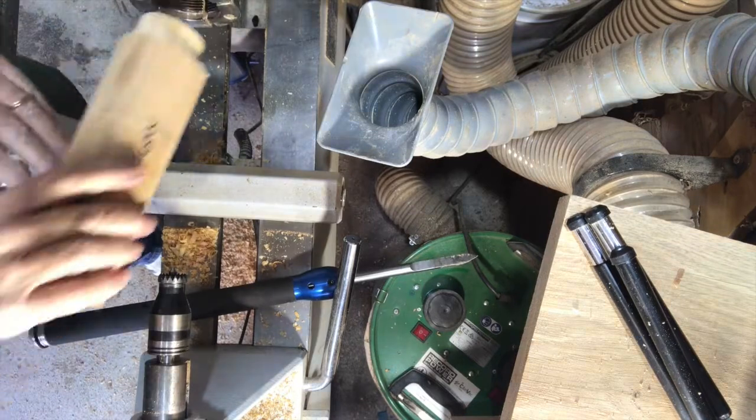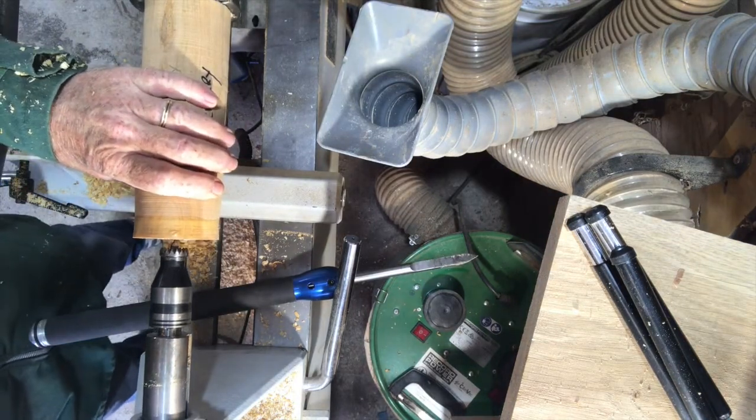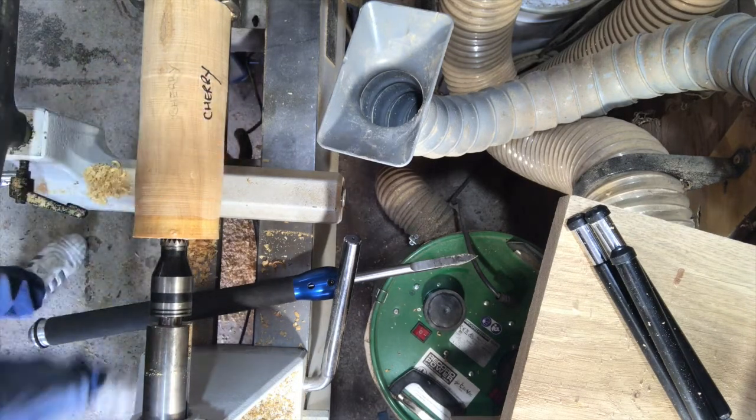Right, I've put the chuck in, so we'll put that in, wind it up. I like to put the tailstock up just for a little bit of added security, and then we'll tighten it into the chuck.